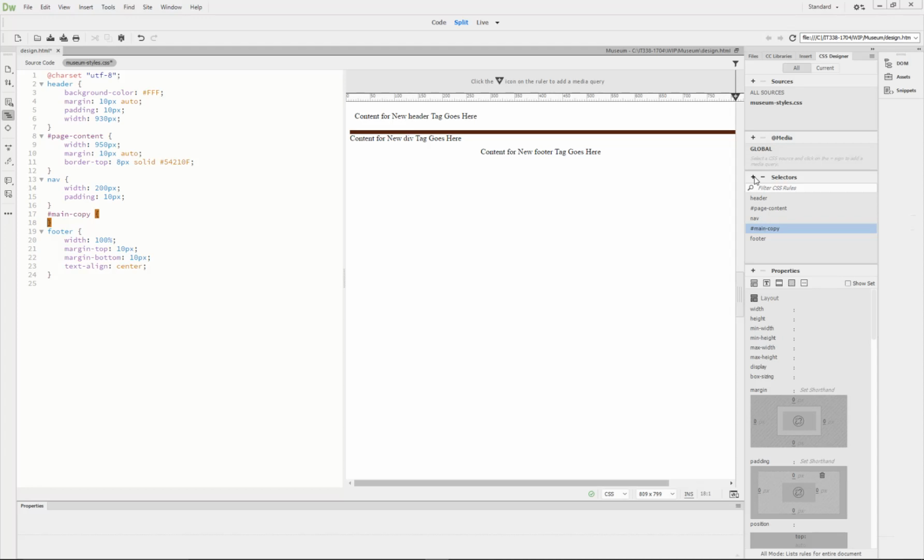And we're going to put width, height, padding, and margin. So the width is 500. The minimum height, which I'll explain in a minute, is going to be 200.